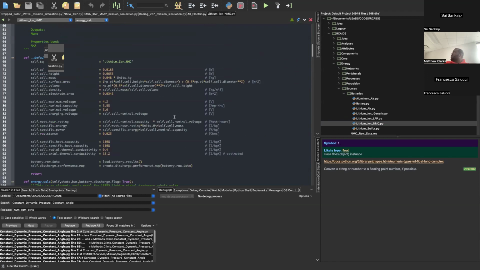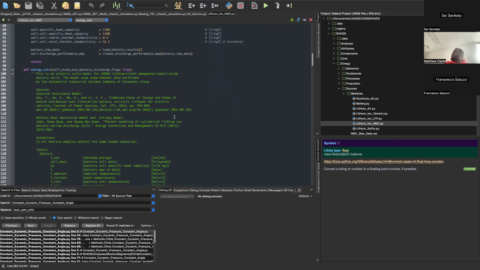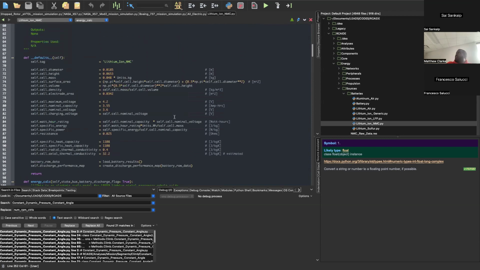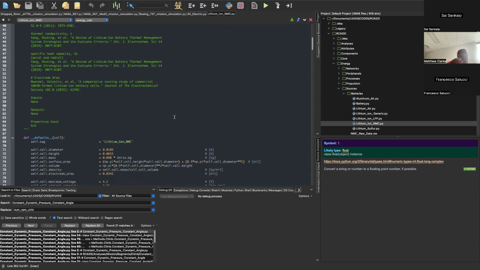When you're running that energy calc, the function is located depending on what type of battery you have. All batteries have an energy calculation, but the script already knows we assigned it an NMC battery cell, which is a lithium nickel cobalt oxide battery cell.